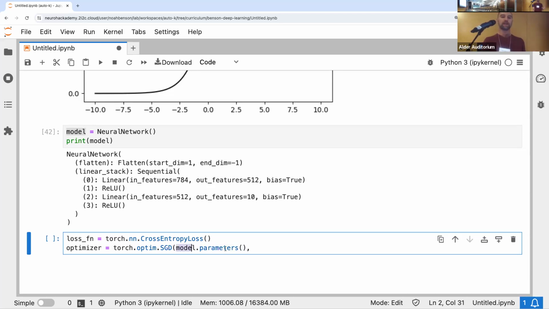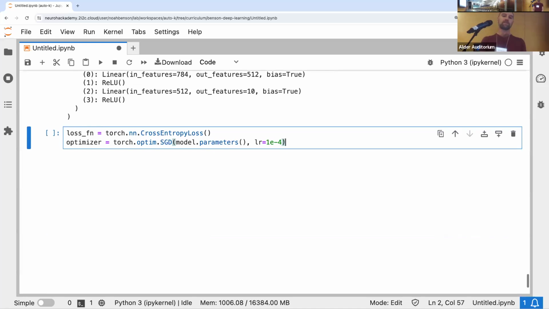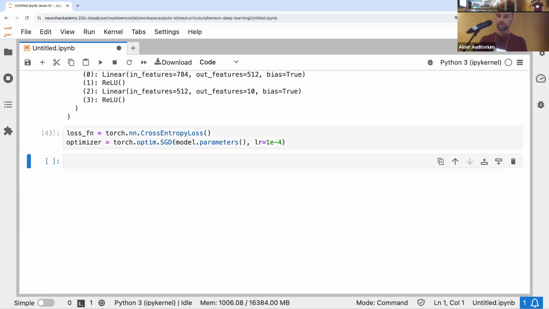So we can just ask the model what its parameters are, and it will get all the weights out of those pieces that we put in there and include them in the optimizer. Then we're going to give it a learning rate, and we're going to use 1e-4 here. Honestly, if you pick 1e-5 or 1e-3 or something, it'll work just fine. Again, the learning rate is a little bit of an engineering problem.